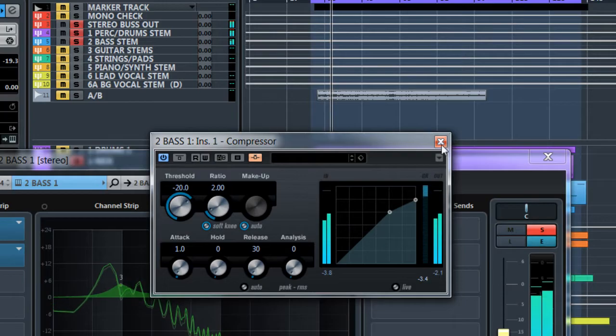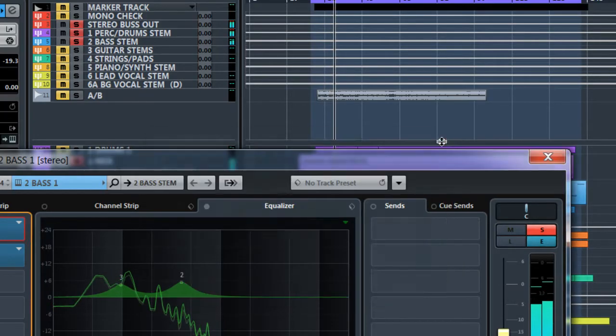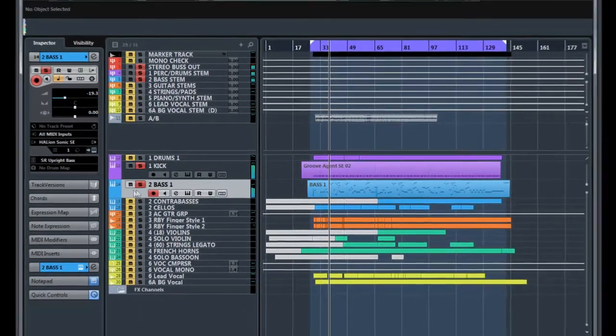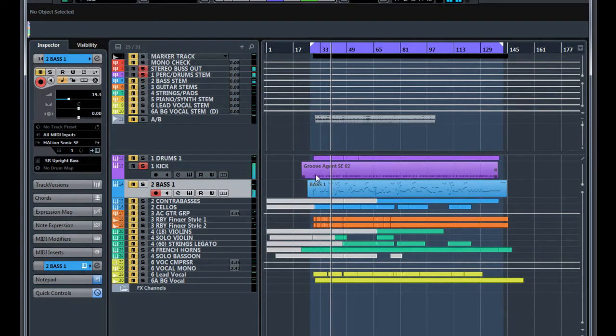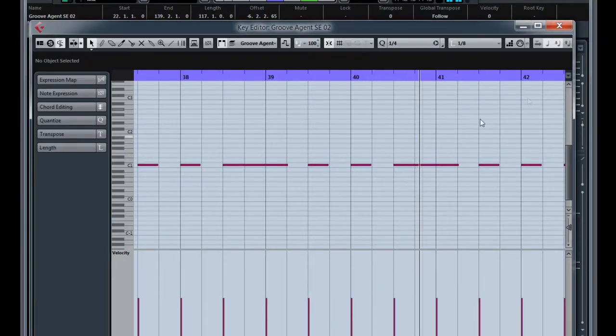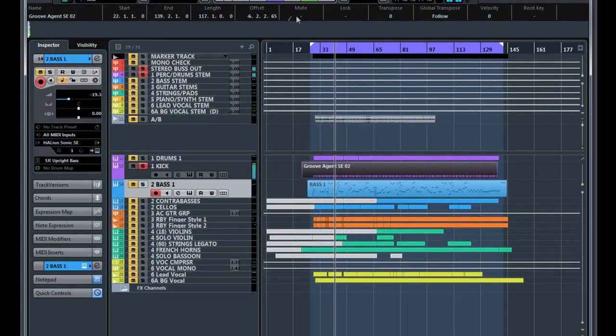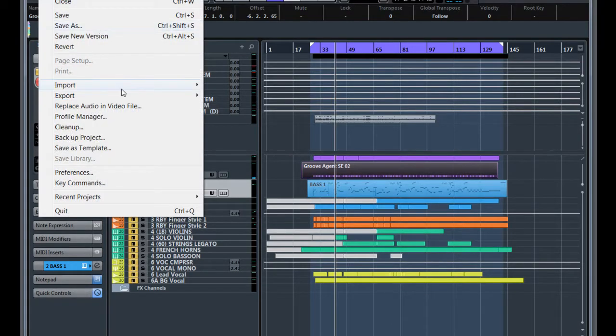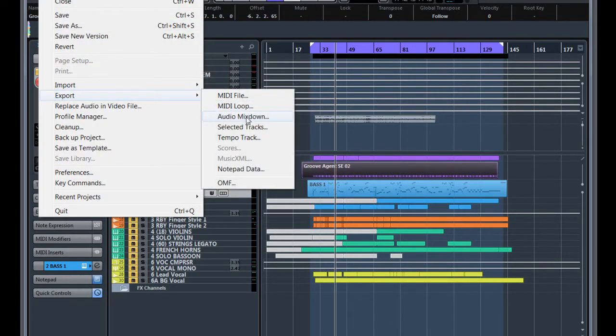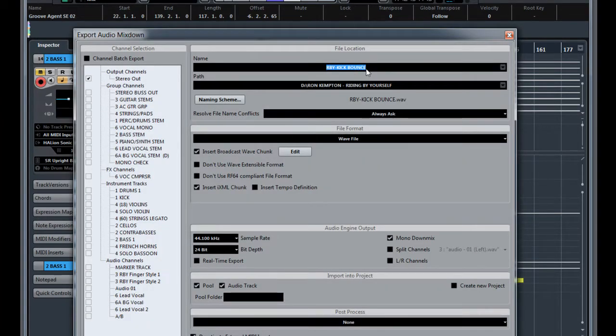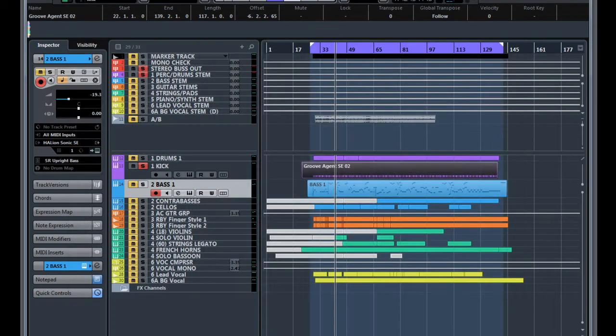So here's that sidechain. Here's the kick drum pushing that bass guitar down just a little bit. Now, there's the kick drum, it's a MIDI kick drum. Here's another way to sidechain I'm going to show you. Now see the left and right locators there? I'm going to export this MIDI kick drum, calling it kick bounce. I'm bouncing it down back into an audio track, a mono, because it's a kick, so I want it mono.